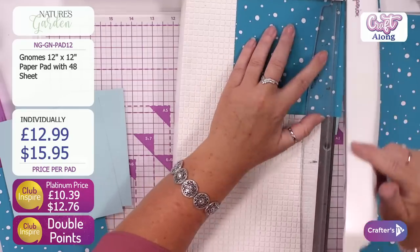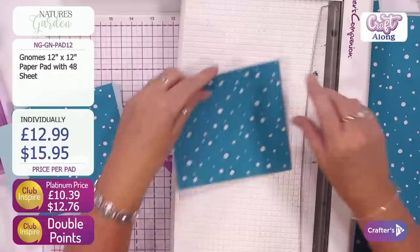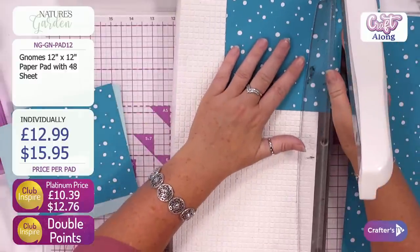5.25 by 5. There we go. And great. Then the other piece, again, bring that in, and we're going to go 5.25 by 5. Perfect.